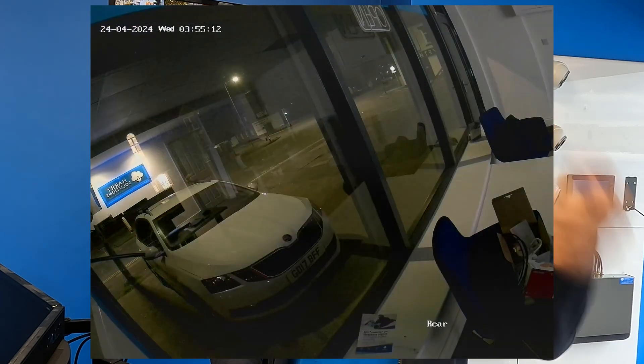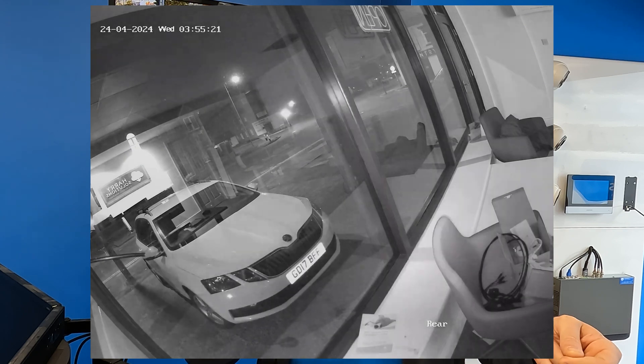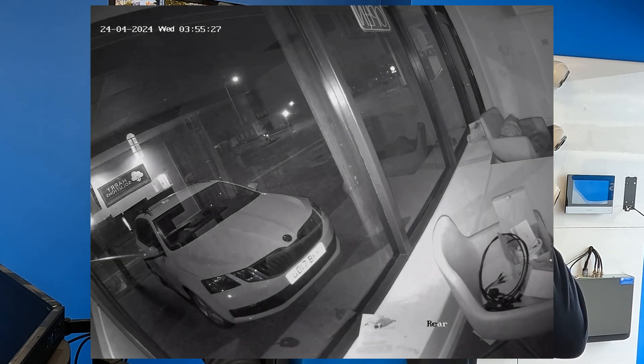This is actually a good thing about the Dark Fighter cameras and explains how the technology works. Traditional cameras will reach a certain light level and click over into infrared night mode where the picture goes black and white, using an infrared light to bounce off objects. A Dark Fighter can achieve full color images at much lower light levels than traditional cameras and stay in a full color picture. We love these Dark Fighters and use them on industrial estates and farms where light levels really struggle during the night.